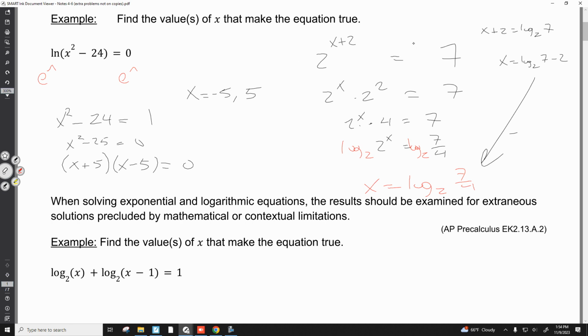The answer is the one on the left. Why? Well, 2 to the power can only equal something that's positive. Okay? That's set up. That's good. As long as I'm doing everything normally, I'm just going to get my answer and not going to worry about it, because there is some power of 2 that will give me 7. It's going to be a crazy decimal, but that's fine.